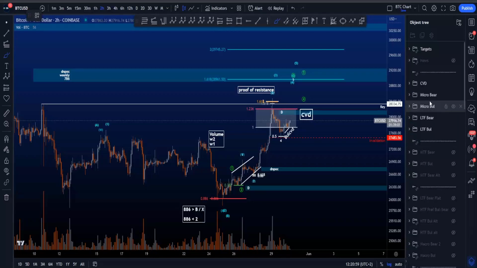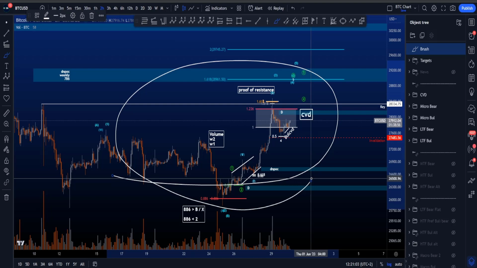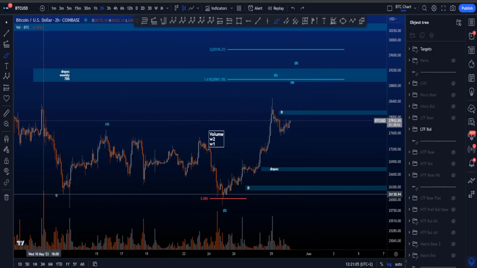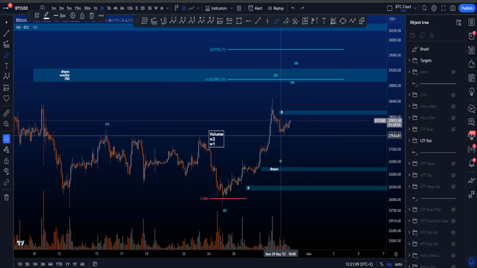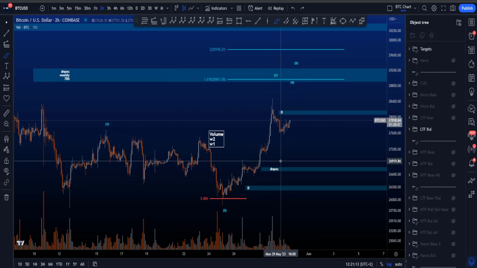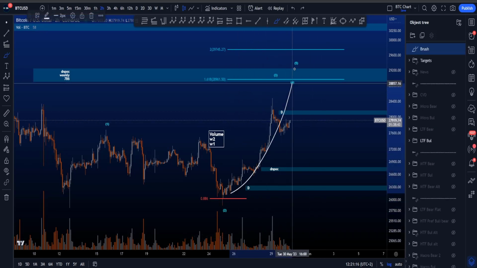Hi everyone, let's go over my bullish and bearish low time frame and micro Elliott Wave scenarios on Bitcoin. Starting with the low time frame bullish scenario, where we are looking for a wave 1, then a wave 2, and eventually a bigger wave 3 to the upside, which usually is the longest, biggest, and strongest wave in an impulsive structure, where you really want to see volume pick up while price is moving to the upside.